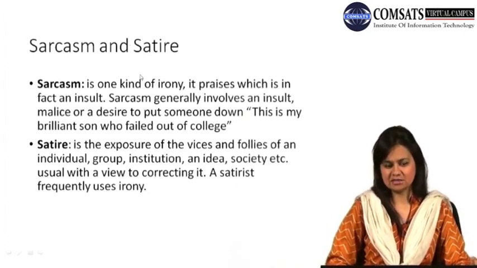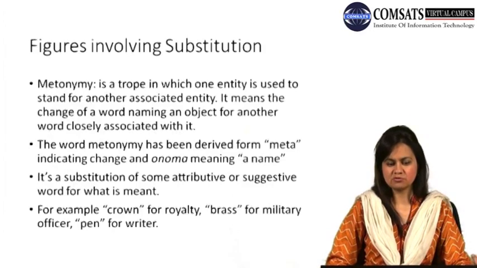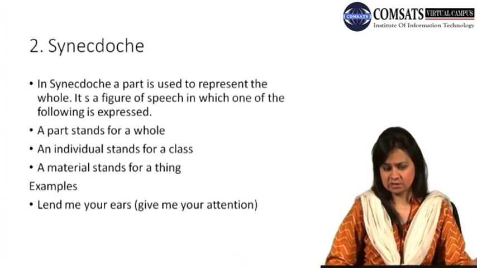So these are the devices which we refer to as devices used for the sake of substitution, which include metonymy, that is replacing one thing with something that it is connected to or associated to, like brass for the military. Second one was synecdoche, which has got part, whole relationship or material thing relationship, like tweed for coat, and hand for the whole person.